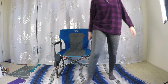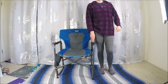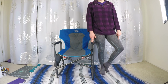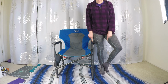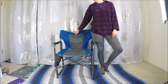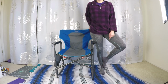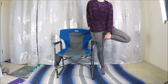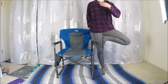So this is going to be a tree pose. So we stand, we come to one side of the chair, and then the leg that's on the outer part, so pointing away from the chair, we get that knee to rotate open, and we take tree pose. So maybe the foot is right up by the ankle, and that's where we're at, holding onto the chair. Maybe we're sliding the foot a little bit higher, up to the calf. Sometimes people can grab it and put it up to the thigh, but sometimes it slips down, so you don't have to be there if you don't want to.